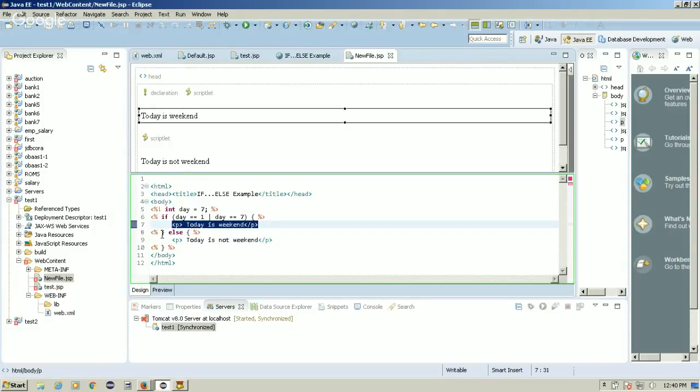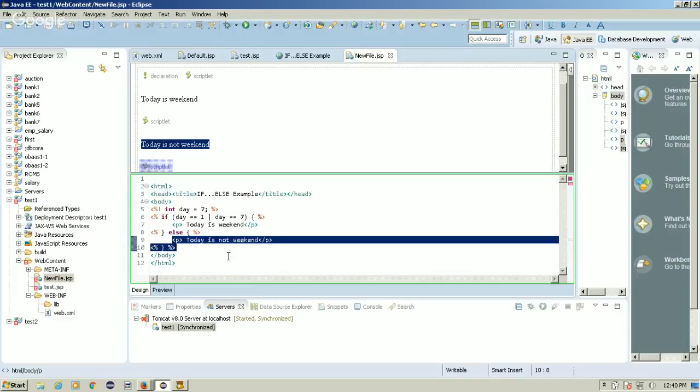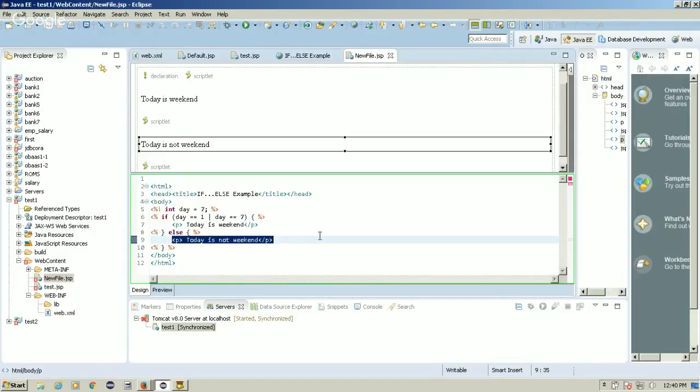Again, I am providing some JSP code, the else command, and then coming out and printing. It will also work, but this time it is purely HTML. This part will not be sent to the application server because it is not part of JSP. It will just print, depending on the logic.